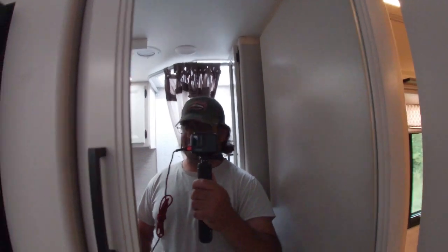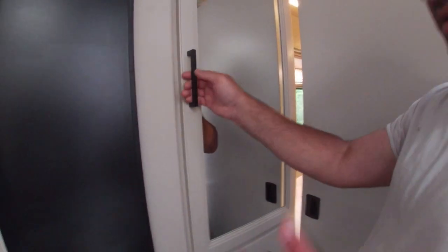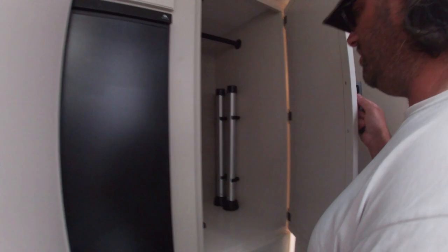So if you're cleaning yourself up, you're brushing your teeth, you want to brush your hair, and you want a bigger mirror, you can come over here and get a good look at yourself. And then, like I said before, we have a closet that you can store all of, you can put your clothes, you can hang whatever you want in there. And then we have two legs for the tables, which we're gonna go over right now. So this will probably be the end of the last part of the video, is we are going to show you the table legs and how the table gets all set up.